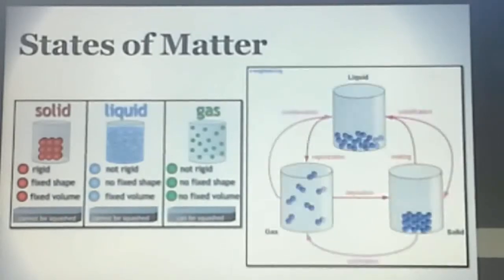be squashed. The states of matter, here is our picture, and it's to change from solid to liquid or from liquid to gas. From solid to liquid, it's called melting. From liquid to gas, it's called vaporization. And from gas to solid, it's called deposition. If we do it the other way, clockwise, from solid to gas is sublimation, from gas to liquid, condensation, and from liquid to solid, solidification.